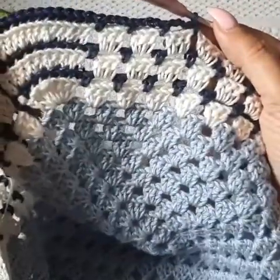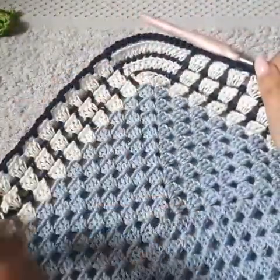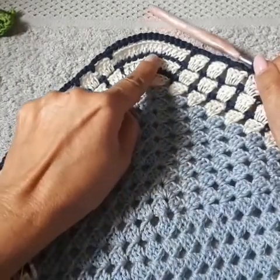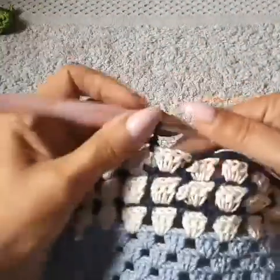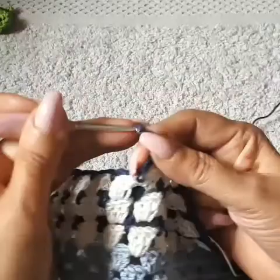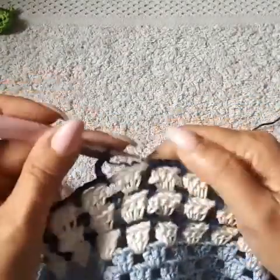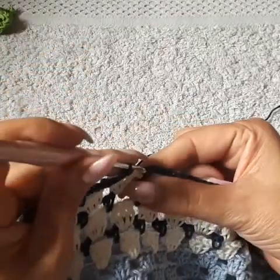So I'll meet you back here on the next row, which I said we were on 15, I believe I said 1, 2, 3, 4, 5, 6, 7, 8, 9, 10, 11, 12, 13, 14, 15. Yeah, so I'll meet you here in row 16, okay? You guys, coming into row 16. So we're going to close in your 3 chain. I'm going to have my off-white prepared here. I'm going to come in my single.